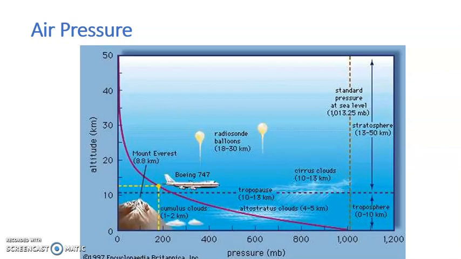Those of you that have ever been on a jet or a plane, in their safety instructions, they talk a lot about if the cabin loses pressure. Well, what that means is air is less dense the higher you go up. And so what would actually happen is if there was a hole in the plane, air from inside the plane or jet would go out and it would try to equalize the pressure. And so that's why those masks would drop down and you would want to have that oxygen mask to breathe.